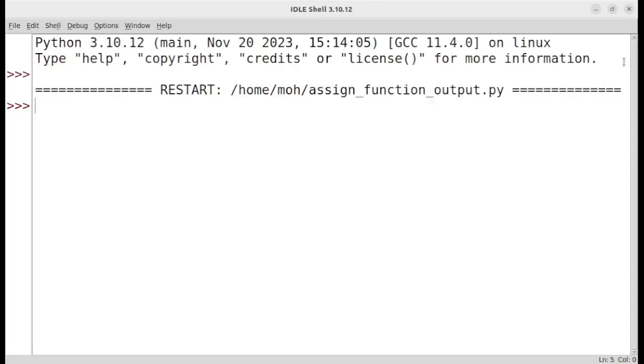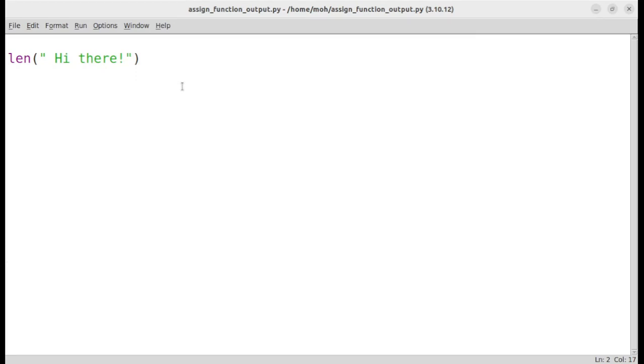nothing will happen. Let's go back to our code. So why we didn't see anything when we run our module? It's because the length function will calculate the length of this string, but will not print the result to the screen.